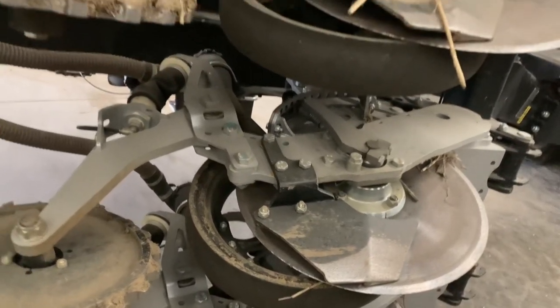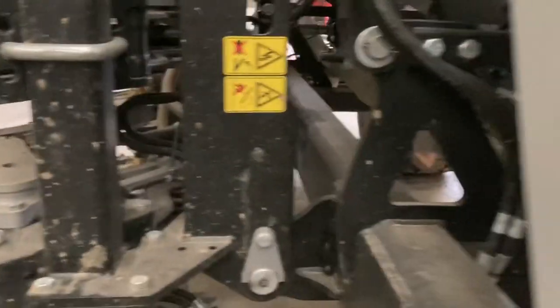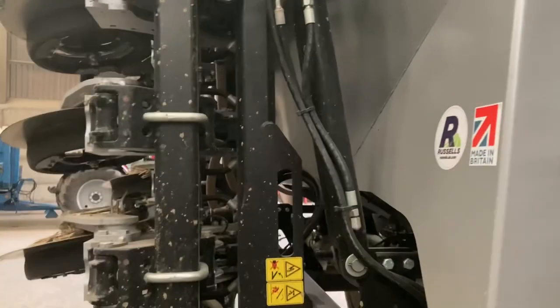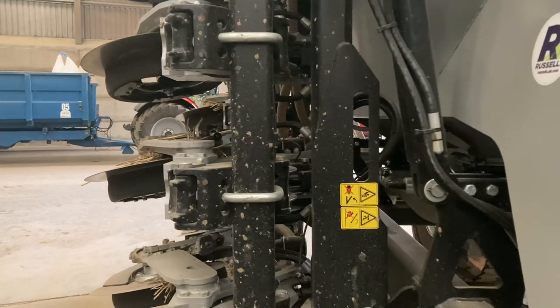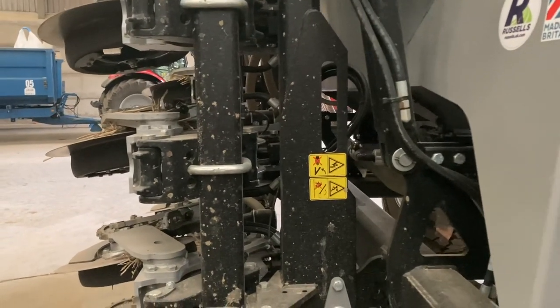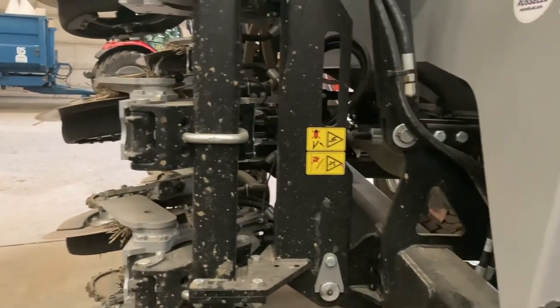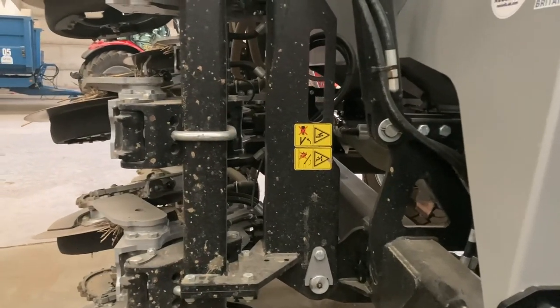Another advantage that we've found with this drill, and again I'll unfold it in a minute, is that each coulter has got an air diffuser on it, and basically it only blows the air literally to the top of the coulter, and then the last bit is dropped in by gravity, and the little diffuser just lets the air go off a little bit like a vacuum cleaner really, and your seed just drops out into the coulter, so you're not physically blowing the seed into the groove and potentially blowing it out of the groove that you're making in the floor, and that's really advantageous for small seeds as well.